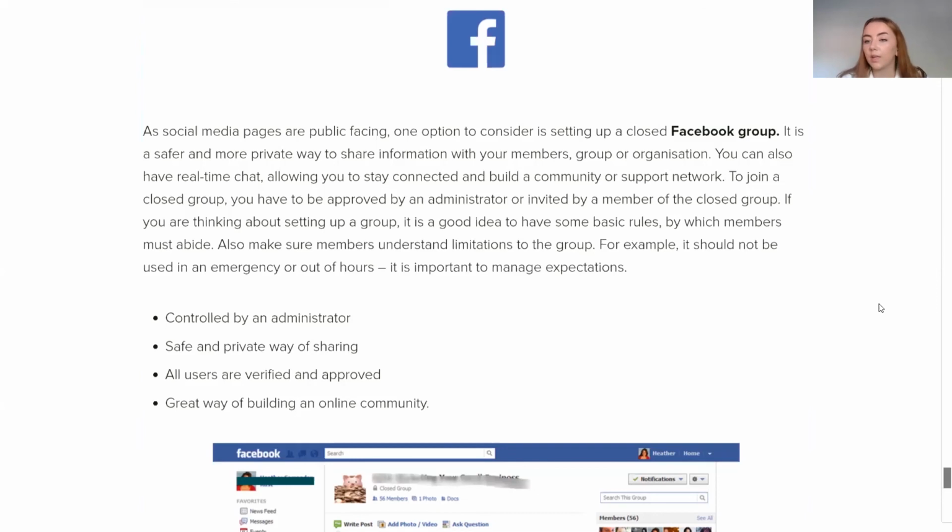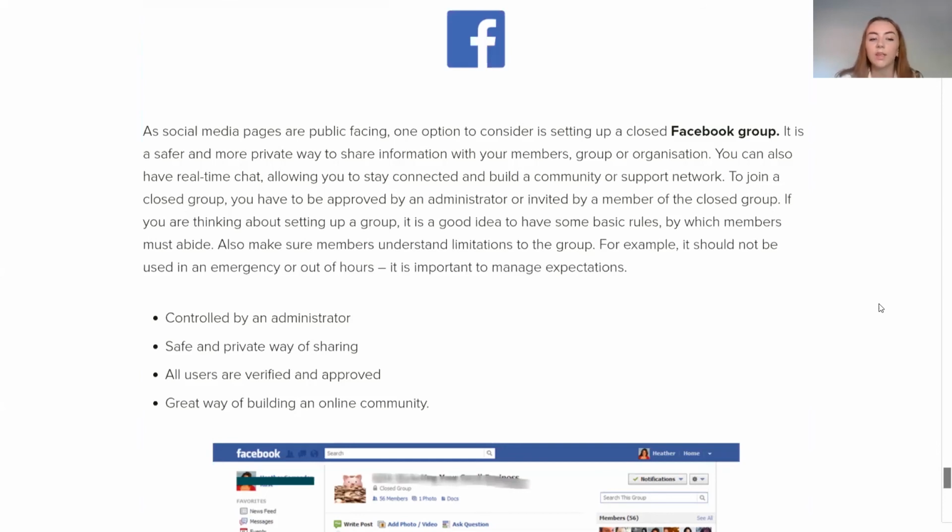Again, another great way to build community because everyone's in this closed group together. It feels like more of a group and less of a following, which I think is something you lose with stuff like Twitter and Instagram. So the positives of this are they're controlled by an administrator. This means that you can keep control and you can enforce the rules, just some niceties rules, just to keep everybody friendly and not cross any boundaries that people might have.